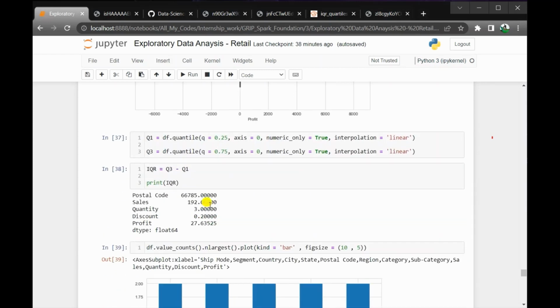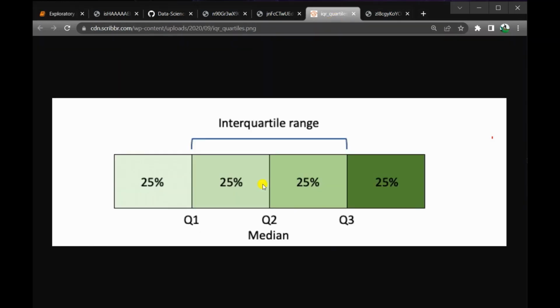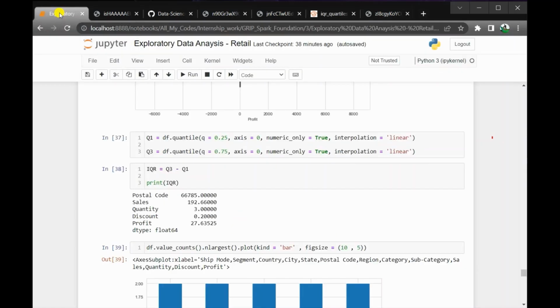Next, let us find out IQR, interquartile range. Let me explain this. Interquartile range is range between quartile 1 and quartile 3, Q1 and Q3 here. These middle values represent interquartile range. Okay, coming to the coding, first quartile is under 25% and about 75% is the quartile third.